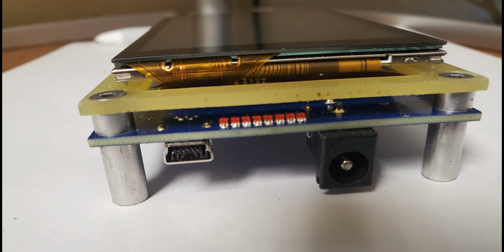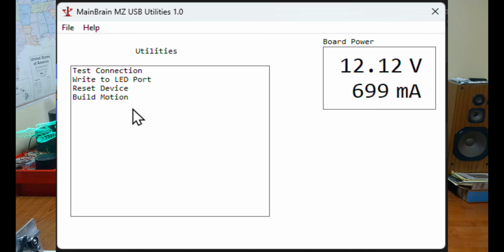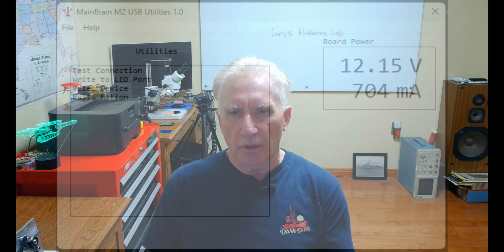not have a problem. And it monitors that so that I can display the input voltage on my Windows program, and also MainBrain monitors the current of the 3.3 volts that powers the main board. And also that 3.3 volts, like I said, goes out to the peripherals. So as you stack peripherals, that current's going to go up. So MainBrain monitors the current and displays it also on the PC app. So basically, that's the idea of MainBrain.